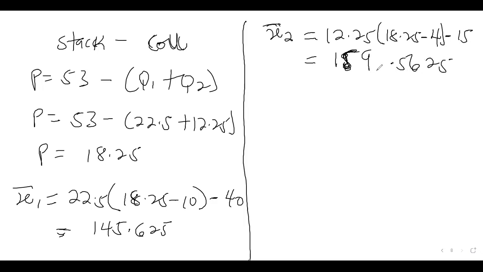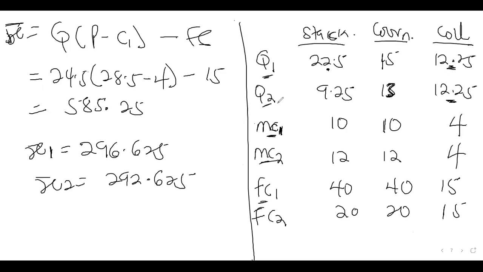Now let's also assume, because all these are what if analysis. Remember that all that we are doing is what if analysis. Okay. Now let's assume that firm 1 rather plays Collusion and firm 2 plays Stackelberg. Now, if firm 1 plays Collusion and then firm 2 plays Stackelberg, remember that firm 1's output will be 12.25. And then if firm 2 is now playing Stackelberg, his output will be 9.25. Okay.